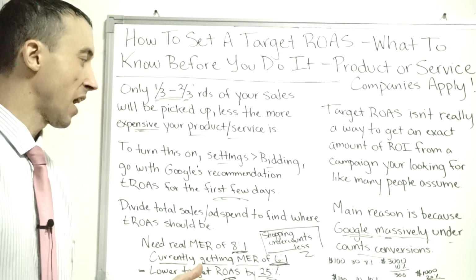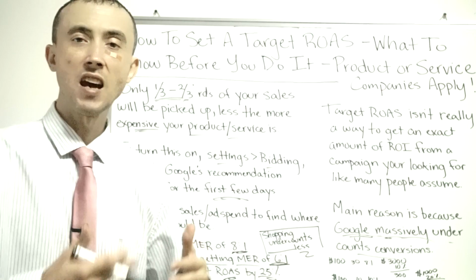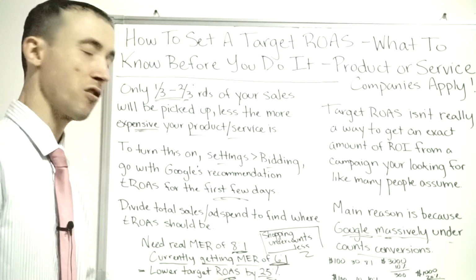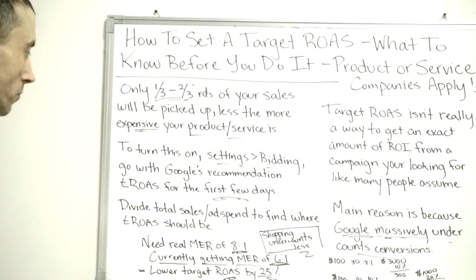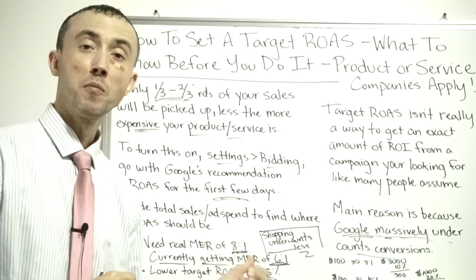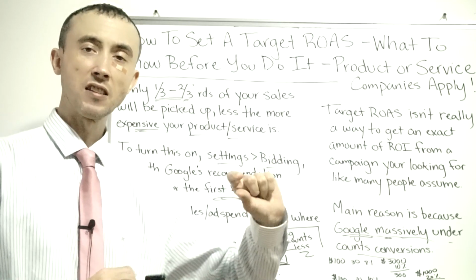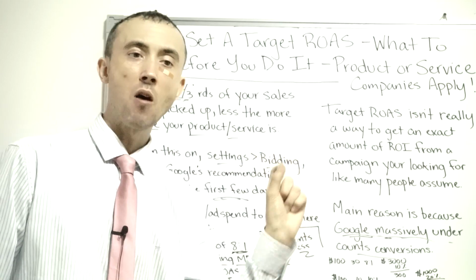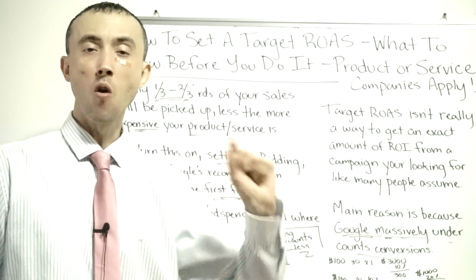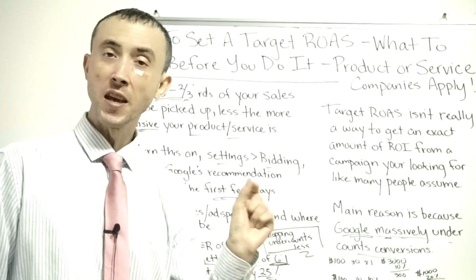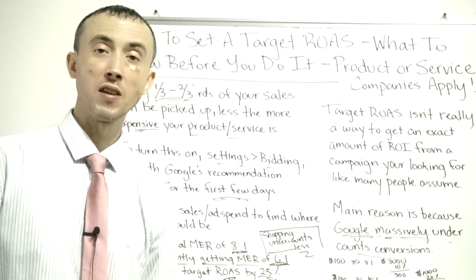When you can look at what your total sales are doing as a proportion of your ad spend, you just have to decide how much you're going to raise that target ROAS setting on your account to dial in the type of ROI that you want, like I was talking about before. So, unemotionally, you're not going to care what the target ROAS itself says. You're simply going to use the target ROAS as a dial to dial up how aggressively you're running your ads, so that you don't go overly aggressive to the point where the sales are coming in at such a low ROI that you're not even profitable running those ads for your company.